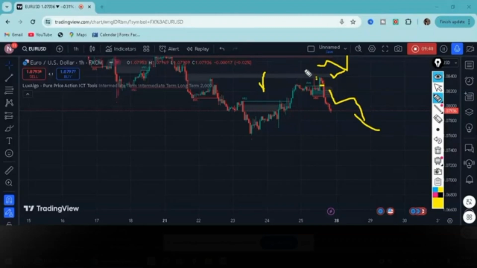That is something I felt like putting across before the break of lows, simply because when you follow this, most of the time you're going to lose money. So it's very, very important you pay attention to what is happening and how you can use it to execute your trades.